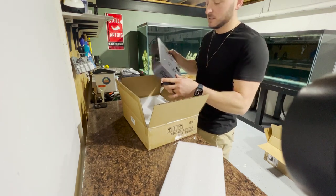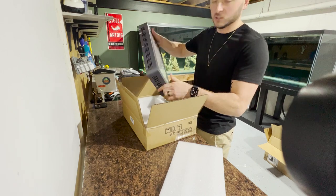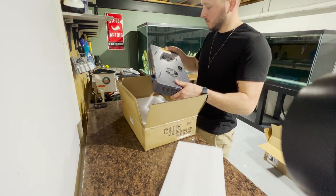Definitely like the design. It's a lot sleeker than I thought it would be. Looks really nice. Looks like really good quality. A lot heavier than I thought it would be. But it looks really nice.